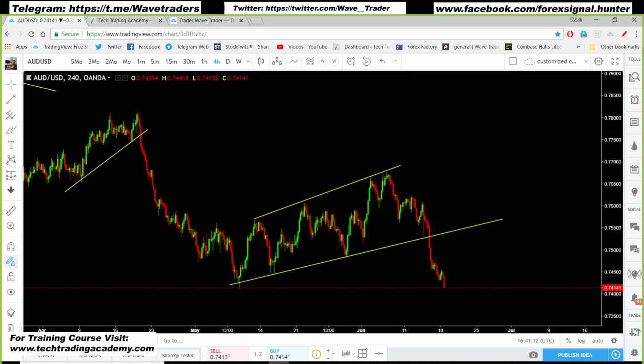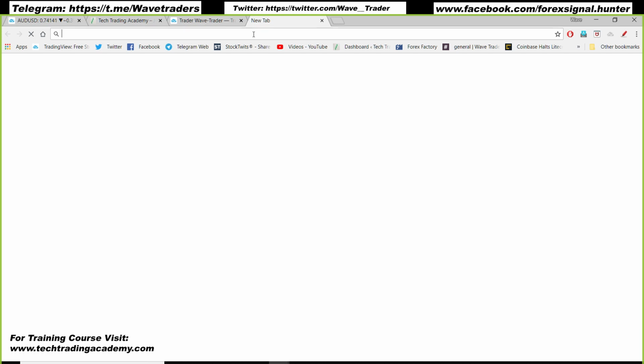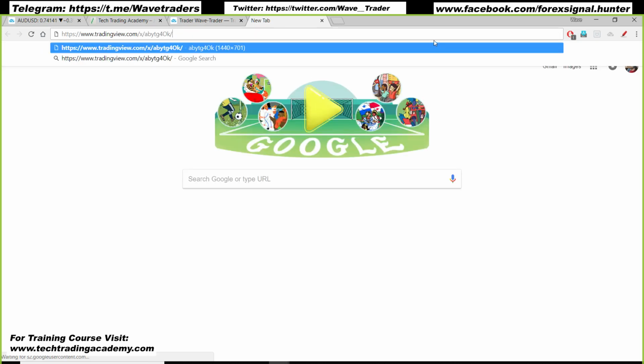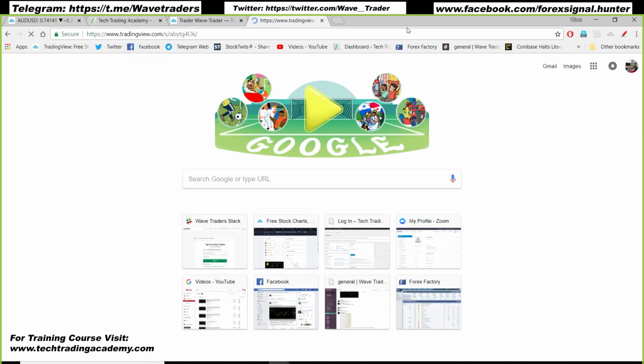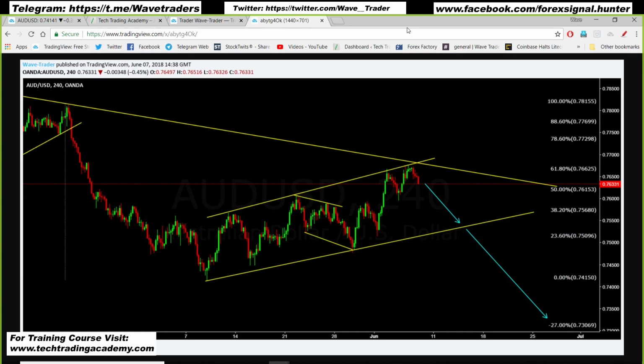Okay, let me show you the chart again, the chart which I have just shown you last week, if you remember. Okay, guys, so it's all about patience. Market wants patience. All right, so patience is really important in trading. If you don't have patience in making decisions, and after a couple of hours you are changing your decision again, yeah, you're not going to understand what you are doing. So the market wants patience. Give it time.